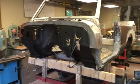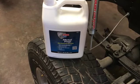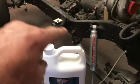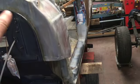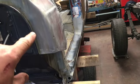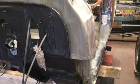The body has been wiped down with, let me grab it. Yeah, there it is, the PUR-15 metal prep. Same process we used on the frame: sandblast, metal prep, and then apply the PUR-15. The areas on the cab where we're not going to use the PUR-15, we'll clean back off or scrub back down and use epoxy primer on it, and we'll get to that hopefully shortly.